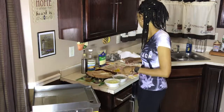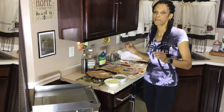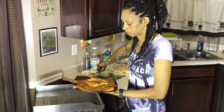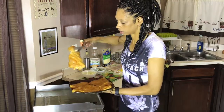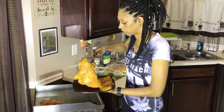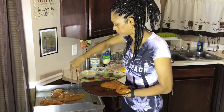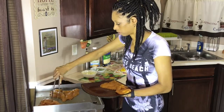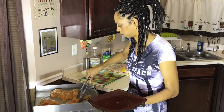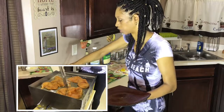I'm going to go ahead and get my chicken all prepped up. Mama O will be right back — I'm going to go ahead and put that chicken on the grill so we can get it cooking. We've got our grill all nice and hot, so I'm going to go ahead and put that chicken all up.